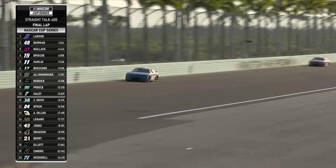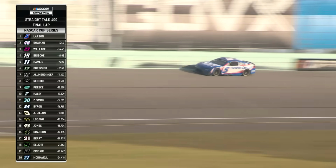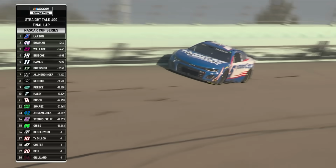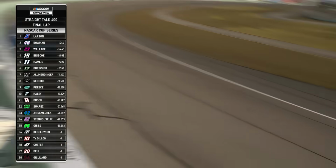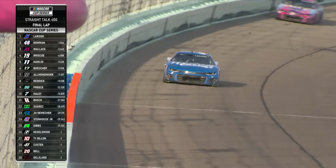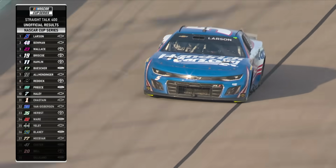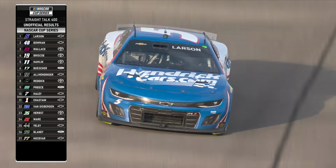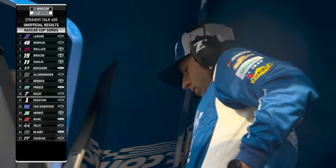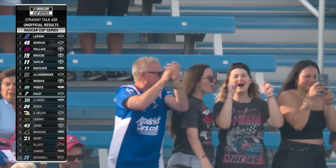Kyle Larson about to become the third winningest driver for Hendrick Motorsports, behind Jeff Gordon and Jimmy Johnson. 2/3 of the clean sweep for the weekend. And coming around turn 4 for his 30th career win, Kyle Larson for Hendrick Motorsports and Chevrolet wins in Homestead. That's a big win for him. Good run for Alex Bowman. It's a heartbreaker. Did a great job. Great weekend. Good turnaround for Chase Briscoe in that 19.